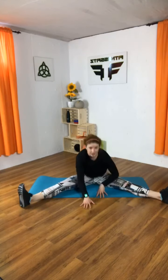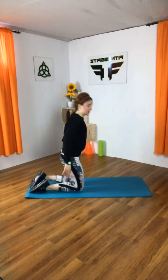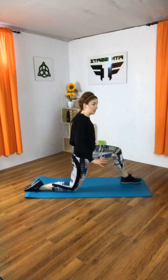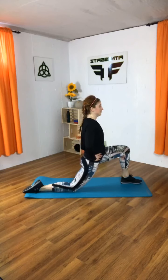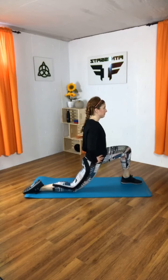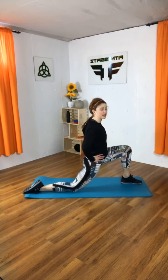Slowly walk back up. We're going to come up to kneeling. You're going to take your right foot out to the front, and then we're going to sink the hips down through to the mat. Shoulders back. Relaxing into the stretch, breathing deep. You should feel this stretch right through the hip flexors, down through the quads.